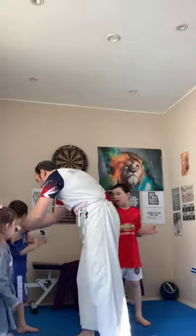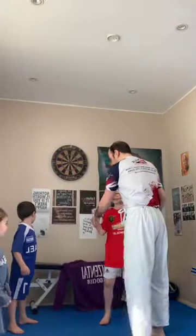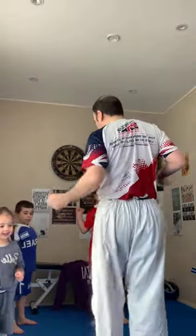Imaginary skipping rope. Okay, take our skipping ropes. Make sure they're the right length, so coming down just above our ankle. Okay, are we ready to start to skip?